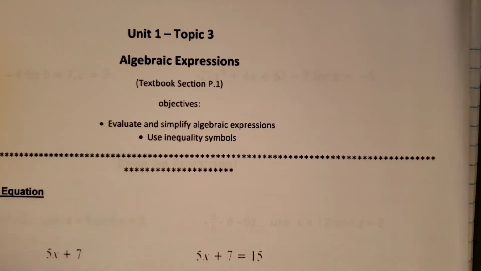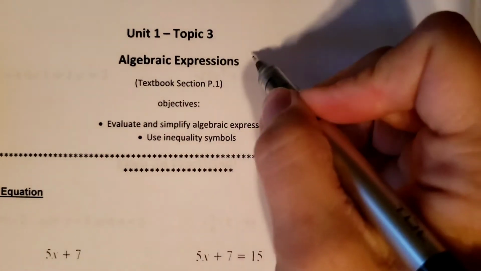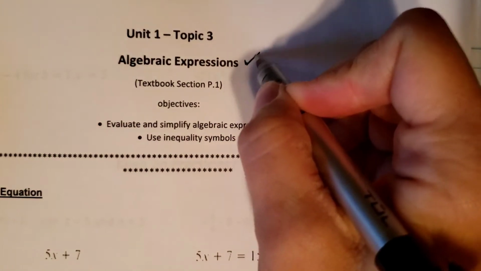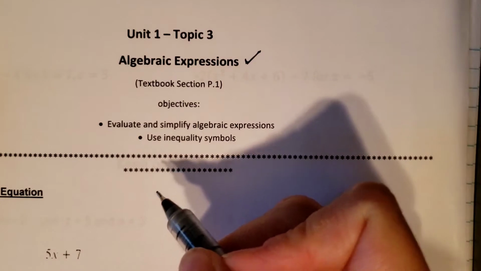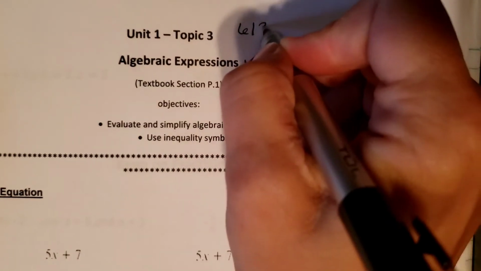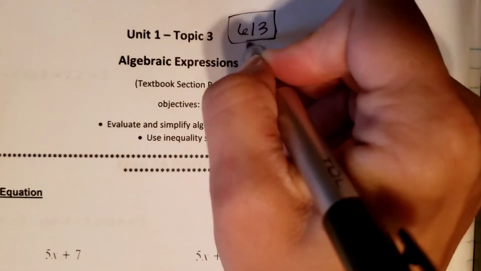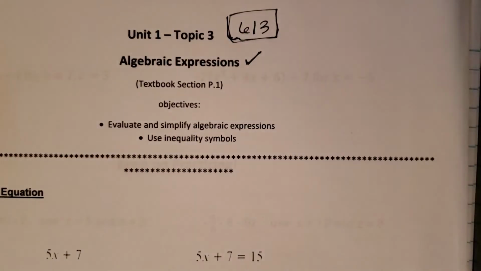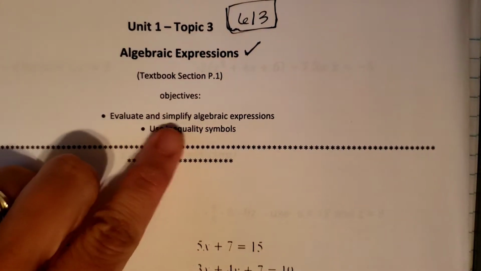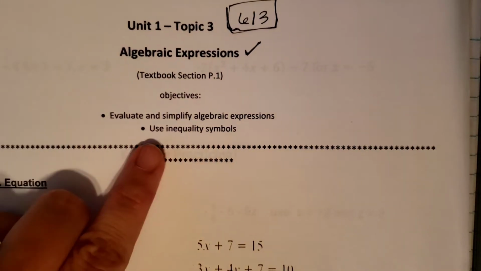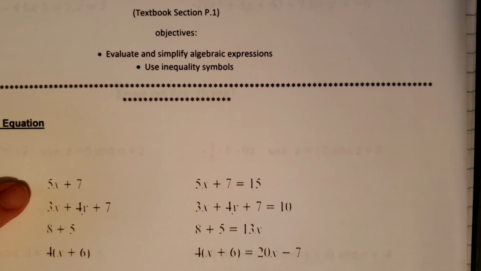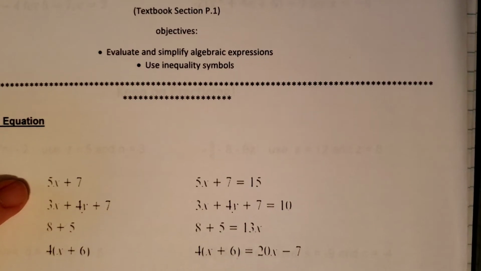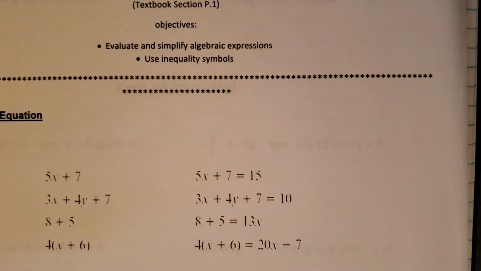Okay, what I'm going to go over in this section of notes is algebraic expressions, and this is the topic for Wednesday, so it will be June 3rd that this will coincide with, okay? So we just have a few examples to go over where we will evaluate and simplify algebraic expressions, and we will use inequality symbols. So first we need to talk about the difference between an expression and an equation.